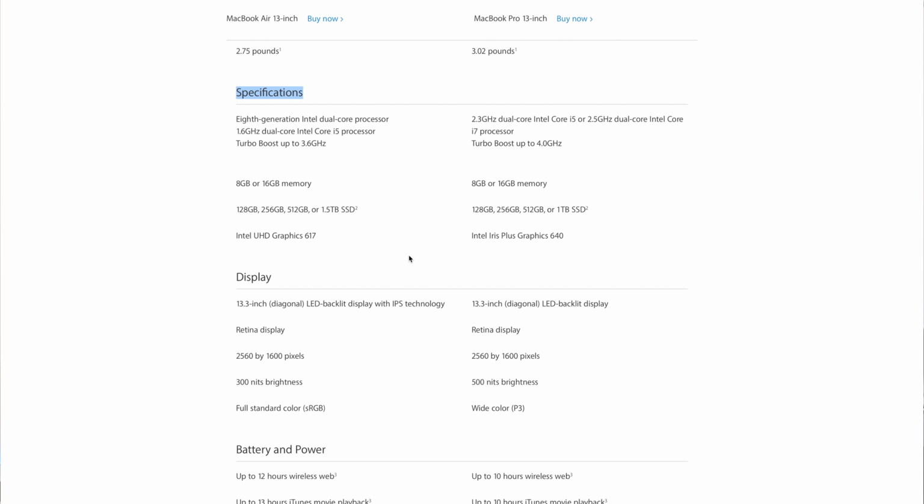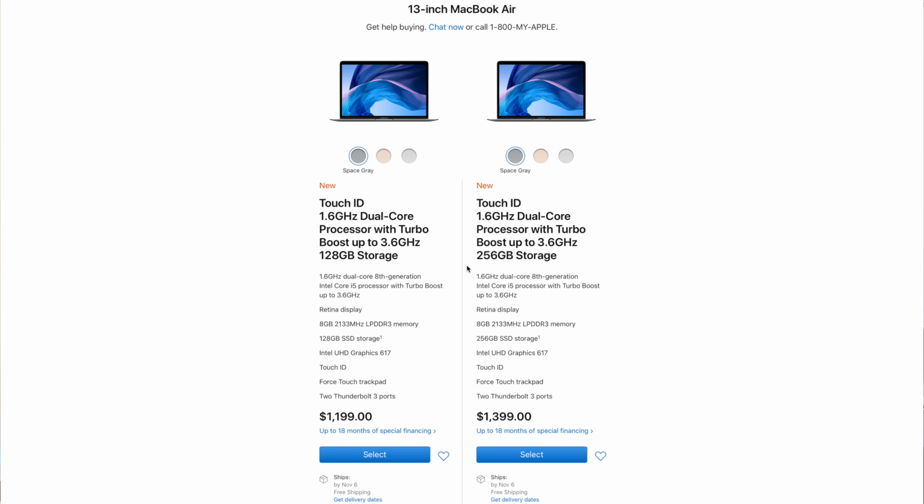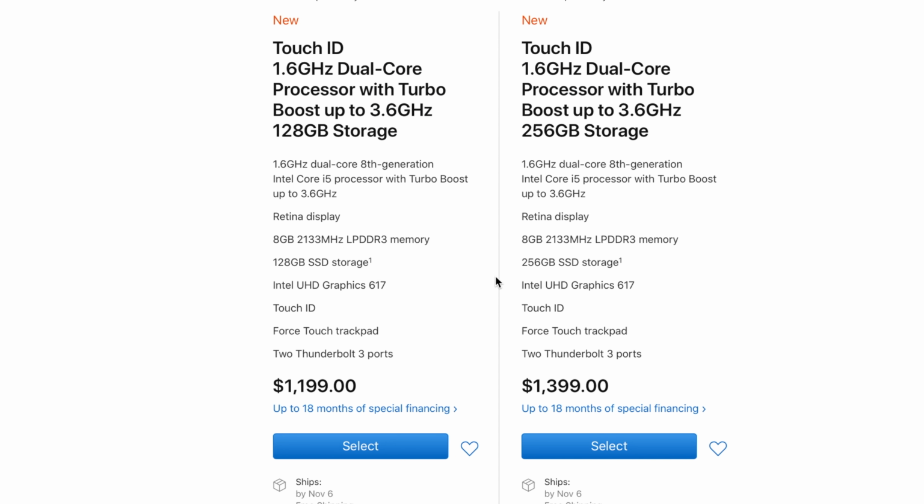Now of course that's all talking about the base configuration of the MacBook Air, but what options can we apply? So now we're back here on Apple's website, and as you can see, the two models have a price difference of $200. So for that extra $200, all you really get is 256 gigabytes of solid state instead of 128. There's no other difference. Now, in my mind, that's a bit steep. I think that should also come with a processor bump at least. $200 just for extra storage is a bit steep, so I would say stick with the base model for most people. But in the interest of seeing how far we can take this thing, let's take that top model and spec it all the way up.